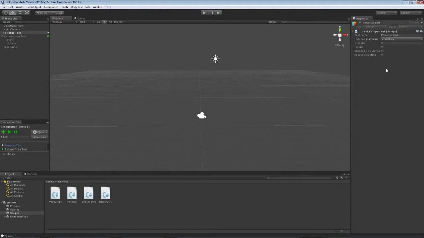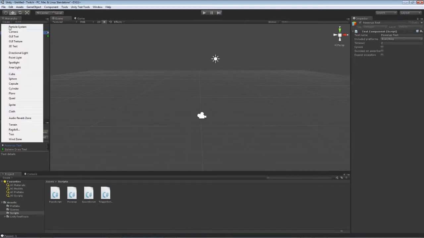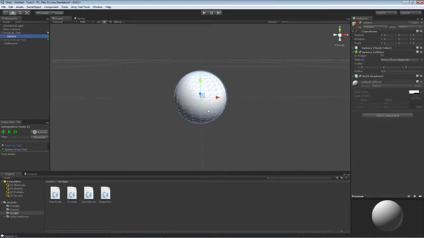And then what we're going to do is we are going to create 2 spheres. By the way, have you noticed that now that I have power up test selected, my plane and my sphere are gone? See that? Only one test is active at a time. The rest gets disabled. So now with power up test enabled, I'm going to go ahead and add 2 spheres. I'm going to add 1 sphere for starters. All right, which I am going to put at, let's just do 0, 0, 0. Okay, that's where it's already at.